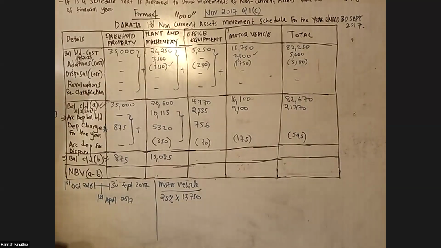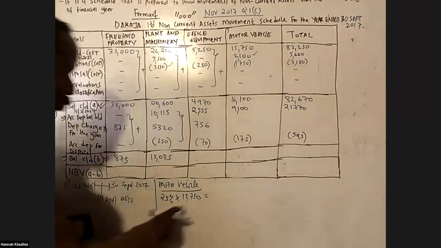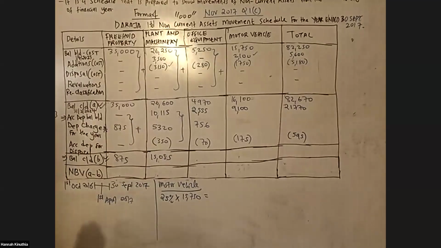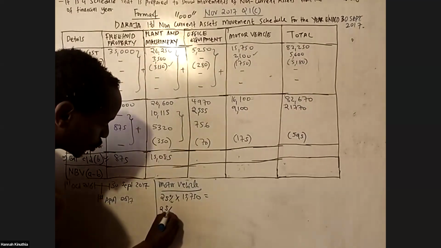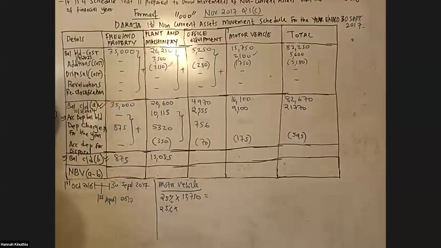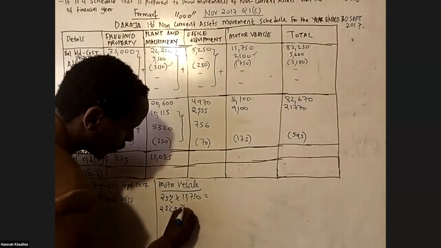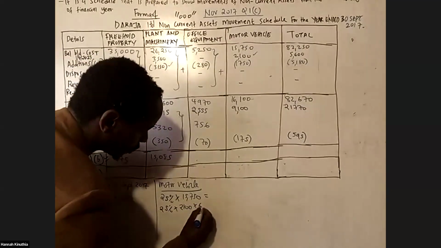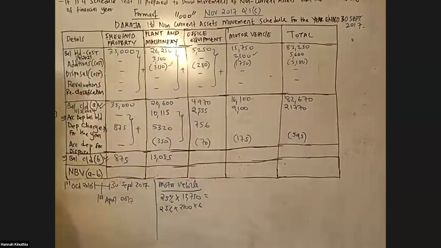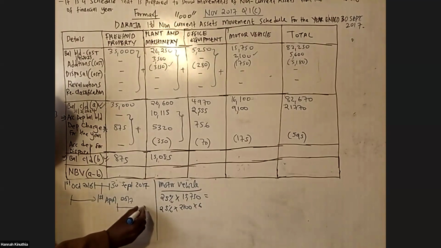So we are saying this one was sold. Okay, we say 25%. Let us leave the initial cost first and come to this one. So what was its cost? It is 2100 here. But it was used for only 6 months. So it was acquired at which time? 6/12. So it was not used, you'll be very keen. It was not used from 1st October to April. It was used from 1st April to September 2017.